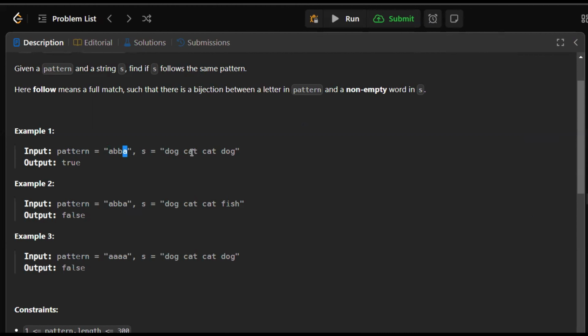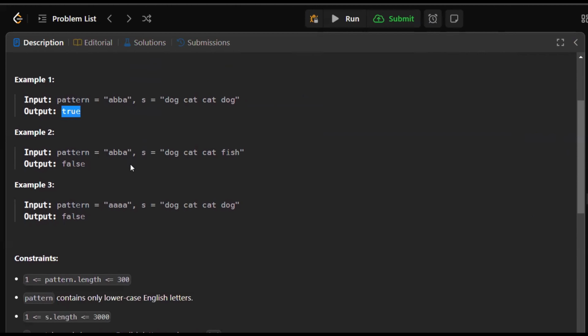And if we compare cat with b, then b appears in the second and third positions, and cat appears in the second and third positions. So we can say that these two strings follow the same pattern. So here we have to return true.